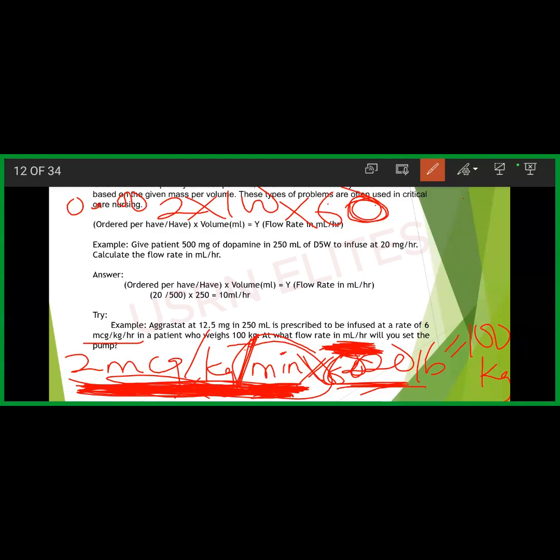The question you gave us was just 1 minute. Yes, per minute means per 1 minute. So I think you divide by 60 rather. You don't multiply. And in the question, they said at what flow rate is it in mils per hour? Okay. Is this valid?